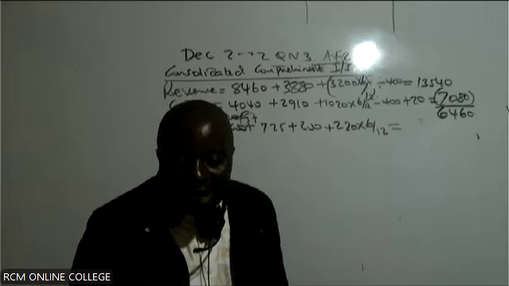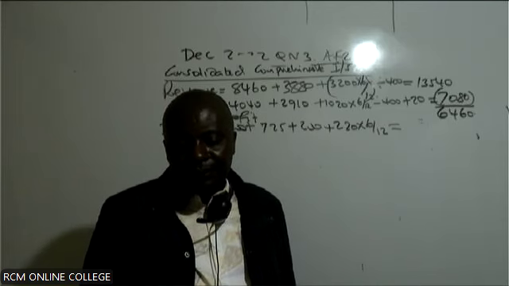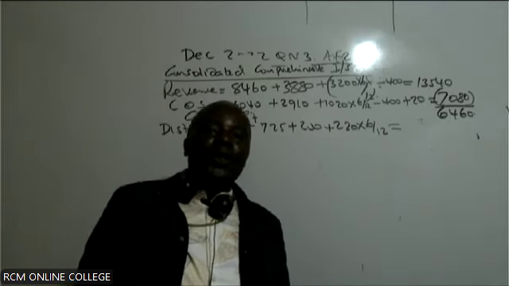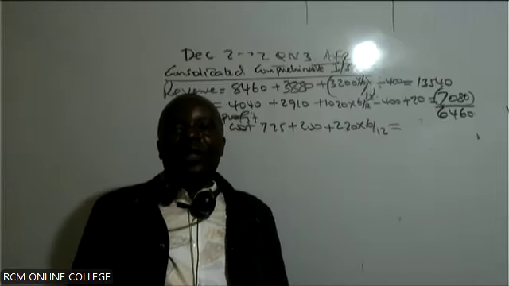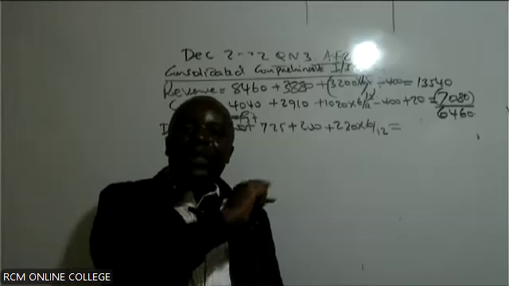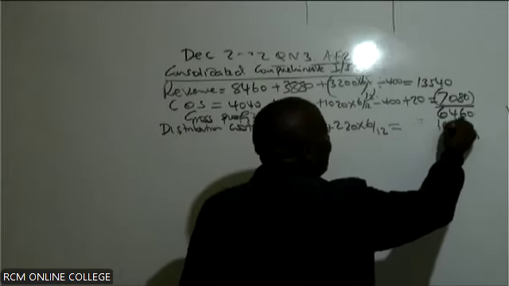Distribution cost rarely has any adjustment. The only time I saw distribution cost having an adjustment is when they told us that there is a distribution van which had some depreciation. So the distribution van that has its depreciation will be brought here. All right, so 1035. So 1035 rarely.